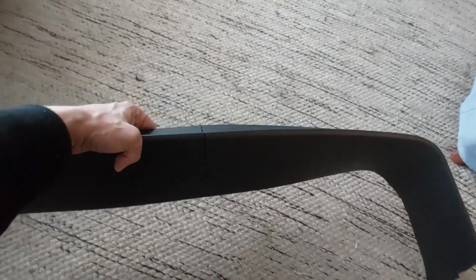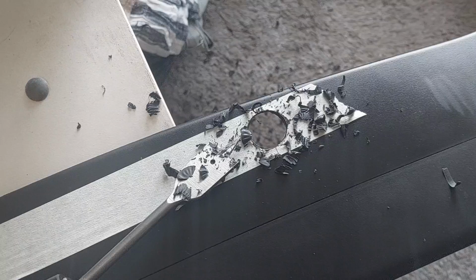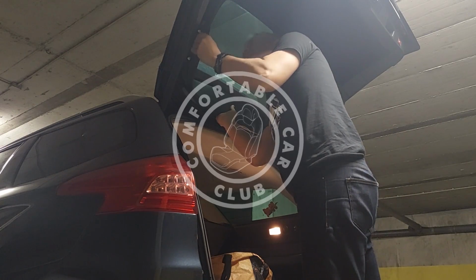So this bit of trim is going back on. But before I do so, drill some holes. Yeah, let's see how this goes. Incredible mess. It broke. I'm going to try shoving them in.